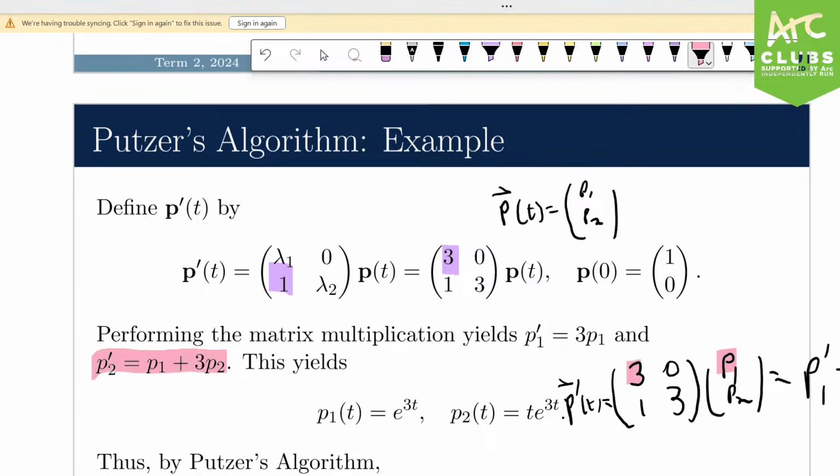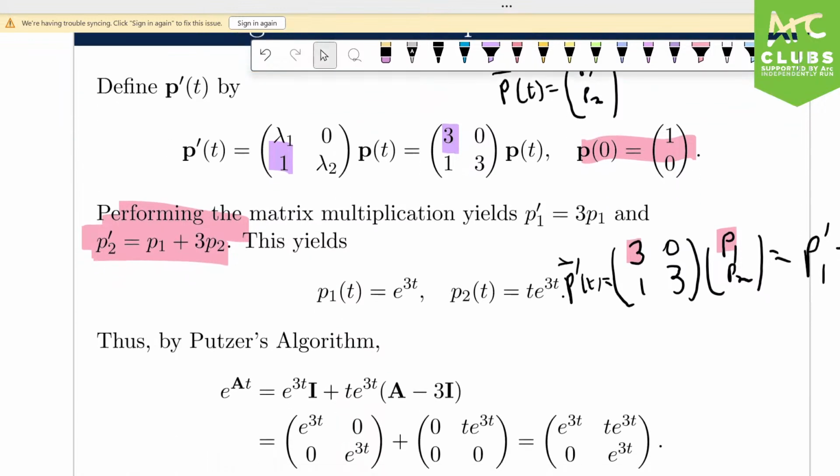And yeah, this yields the solutions P1 of T equals e to the 3t, and notice that this is the exact solution. There's no constant at the front, and that is thanks to this vector here. So we sub in the initial conditions, we get that. P2 of T, we're just solving this differential equation here. So I hope that you trust me in that this is equal to t e to the 3t. You can sort of do this by inspection. You do enough of these questions and it's always the same thing every single time. So yeah, we get P1 and P2 is that.